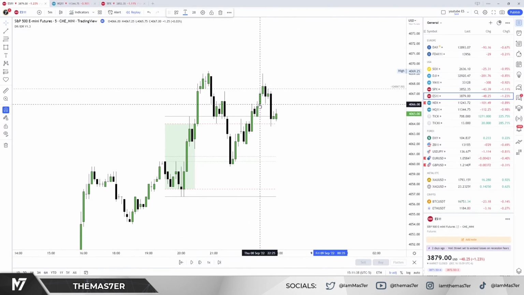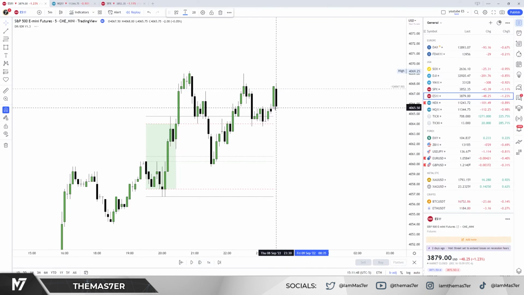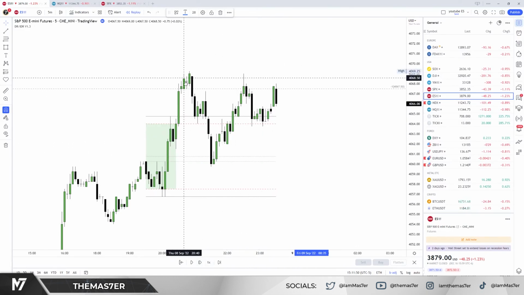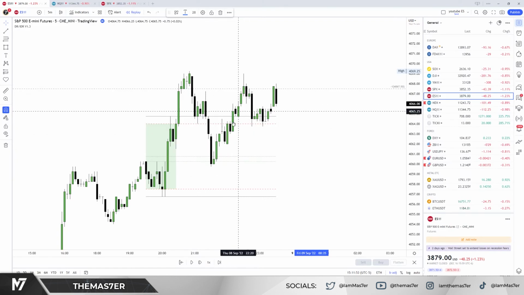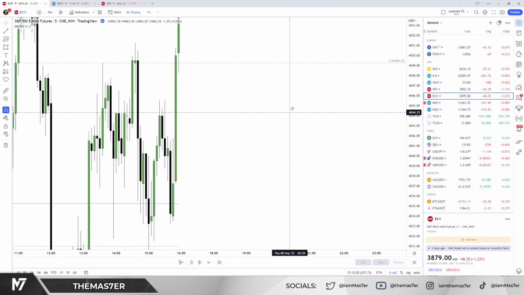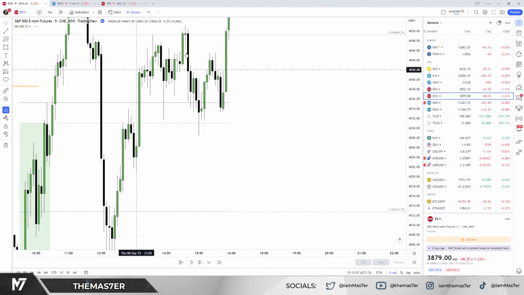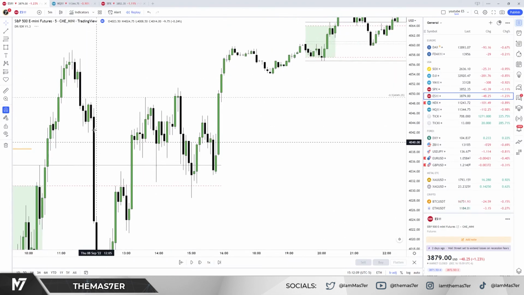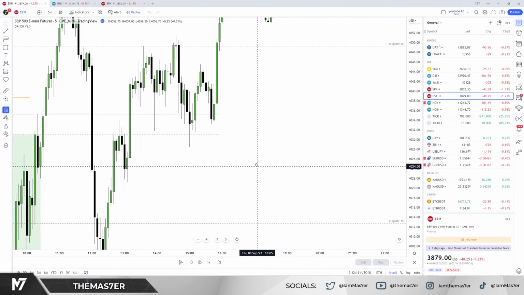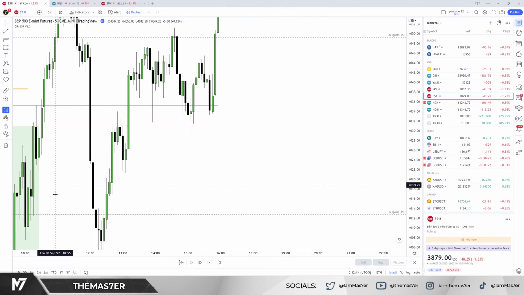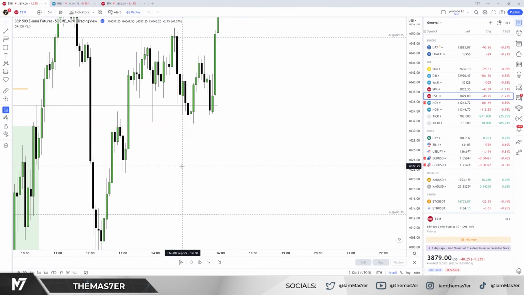And as you see, we left a volume imbalance, price is closing this again. Another volume imbalance. Whenever you have days where a lot of these volume imbalances are happening intraday, it's normally a day where the market will be kind of choppy, at least for the session, because really strong movements, strong extensions, strong movements like this one here, from here to here, they normally don't leave volume imbalances. Normally they leave the volume imbalance in the last third of the movement.